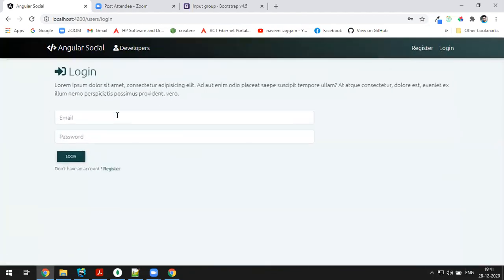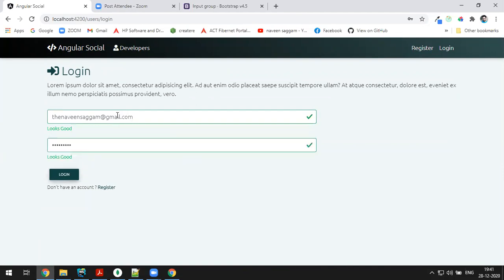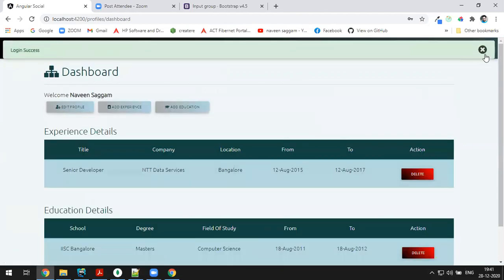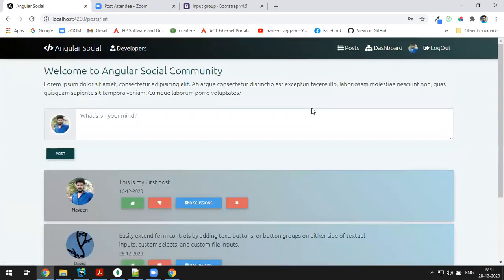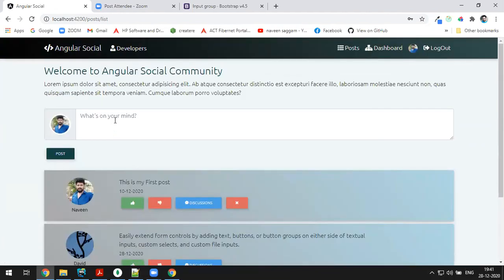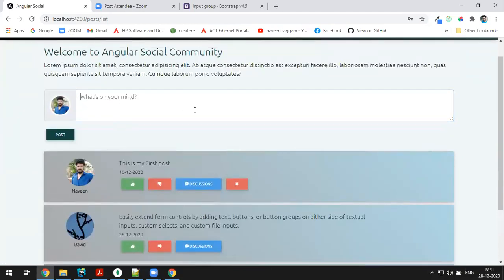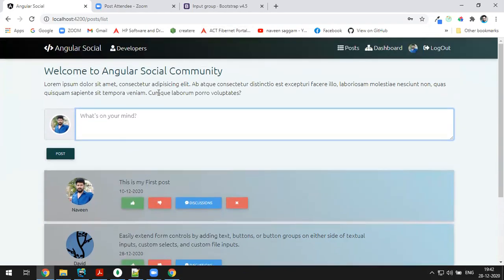Okay, log out, log in with myself again. Yes, I have logged in. Go to post. Yeah, so my post is having this button and all this. That's fine. So first let's focus on creating a new post. I want to create a new post, so it's supposed to add over here, get all the posts. New post means you need to enter something and bind it and dispatch the action to create post, long story. Okay, let's postpone it to the next class.